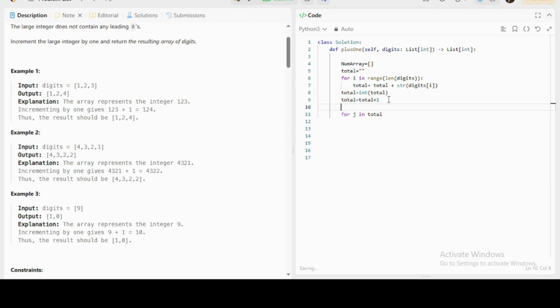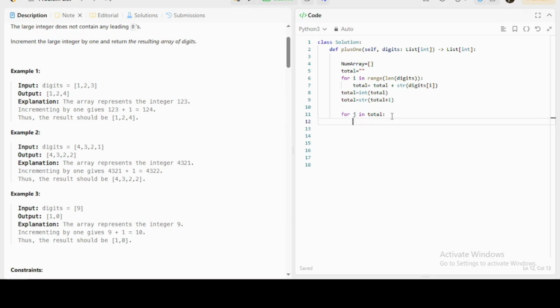I have to change it back into a string as well, guys, because I have to iterate through it. So I'm changing it back into a string. For j in total I could do, and then increment it one by one.